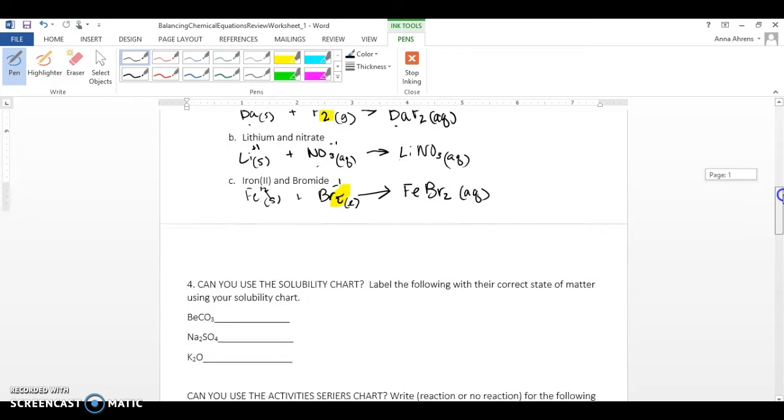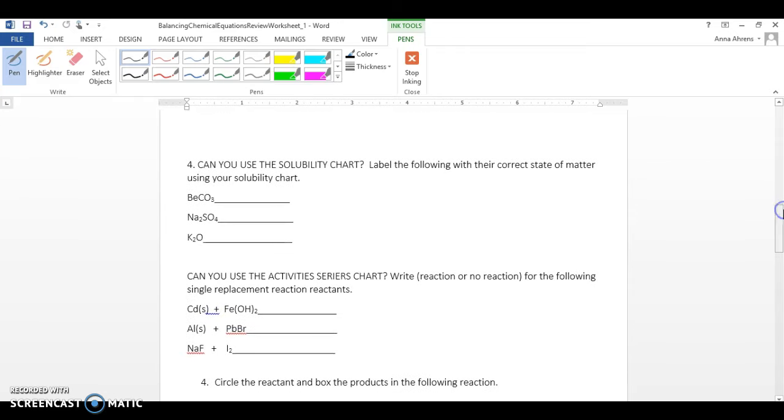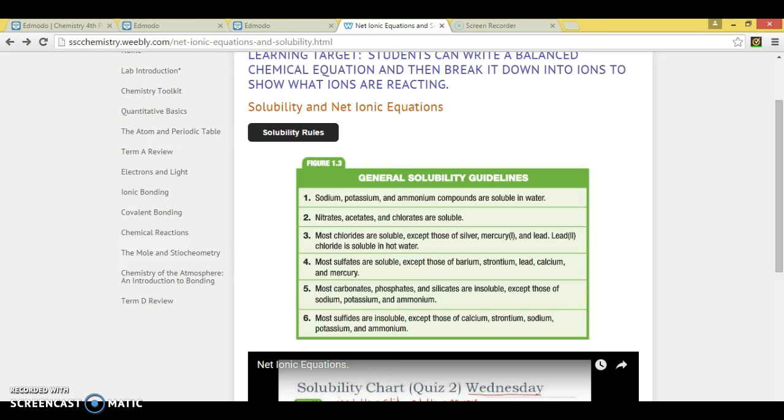Okay, next part, we're going to look at the solubilities to determine if it's soluble or not. When you're looking at these solubilities, a little hint here to help you is that you really do need to look at the ending part. That ending part is really going to tell you if it's soluble or not. So if you can look at this and name that and say that's a carbonate, you can look at those solubility rules and go, okay, right here, rule number 5, most carbonates, phosphates, and silicates are insoluble except for those of sodium, potassium, and ammonium. Okay, so they're mostly insoluble.